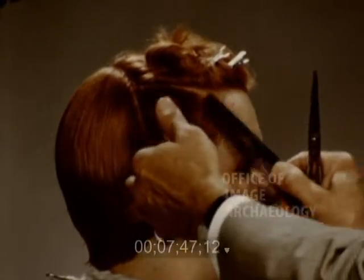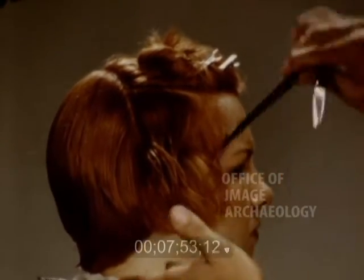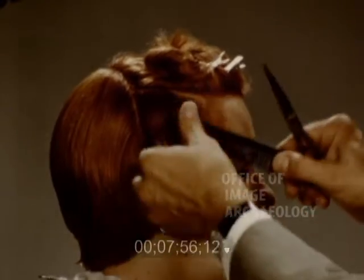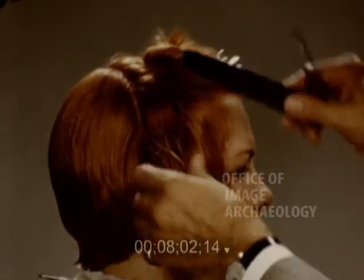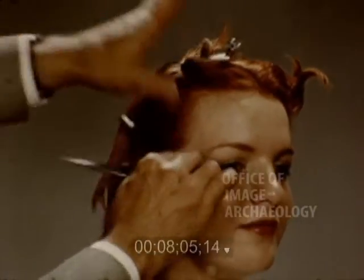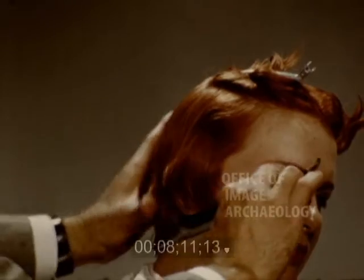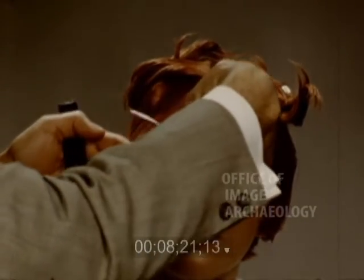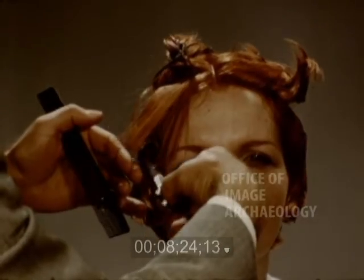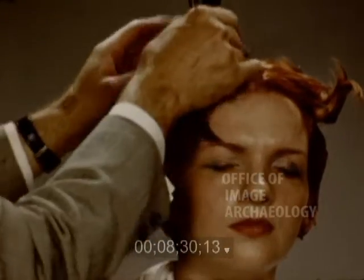At the side you may use the diagonal parting again for our basic haircut, but still use a slithering movement so that the ends are tapered and are not too blunt and coarse looking. Then mold the hair, check for correct length and if there are any long ends, remove them at this time. Now we are ready for the bang section. In our basic haircut the bang is slithered extensively because we anticipate a slightly feathered bang effect here. Therefore the hair must be tapered on the ends to have that softness that is required for this nice casual bang.